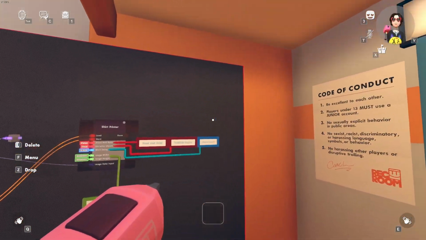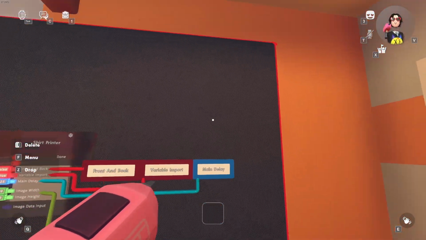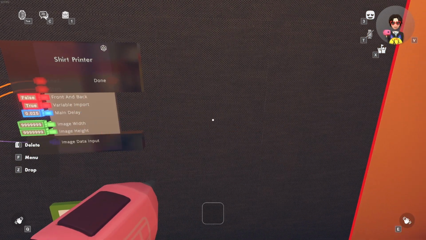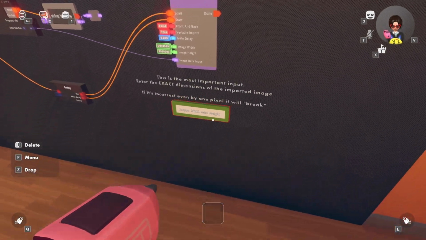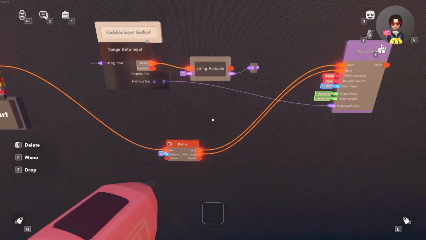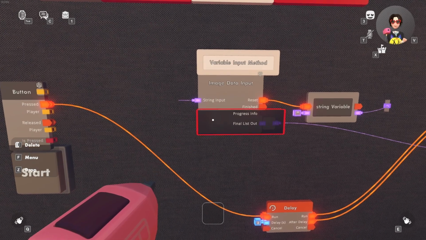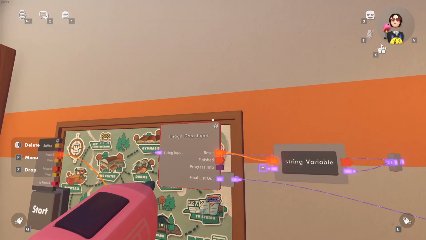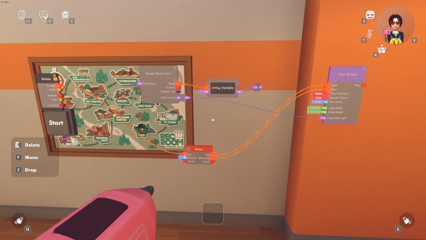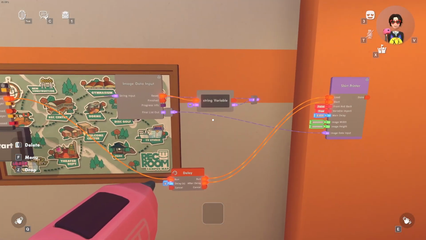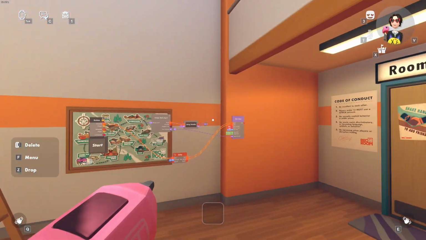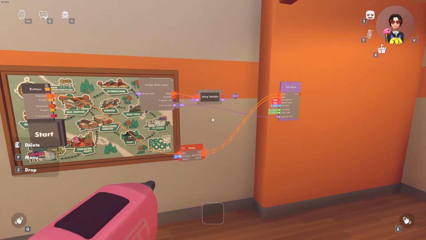Once we have all of this ready, you'll basically just want to delete exactly what I'm deleting. Delete this, this, this, this, this right here, this right here, this right here, this right here, this, and this. And this. There you go. You should be left with all of this. Now that you have all of this basically ready, you can delete the string variable if you're not importing using string variable. If you are, of course, leave it as is. But once you have basically all of this set up, you can now save your dorm room right now.